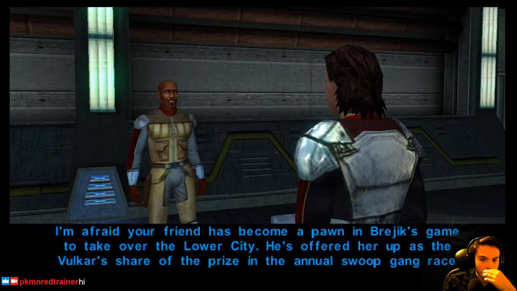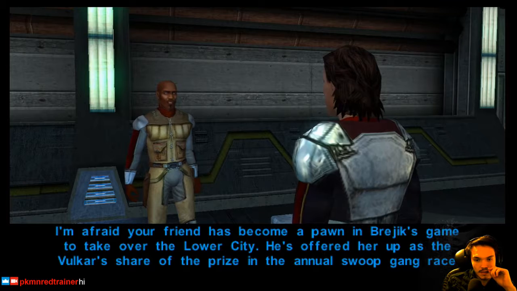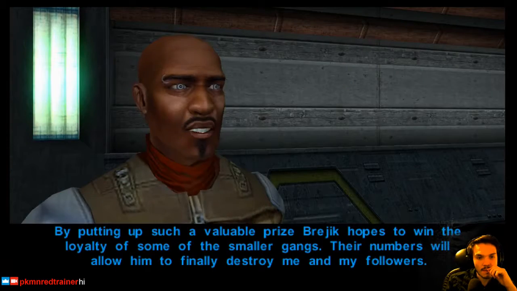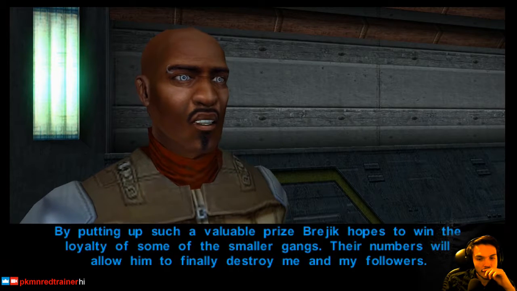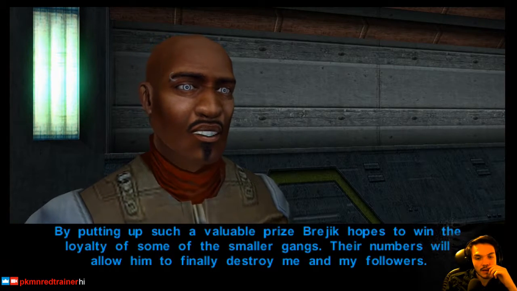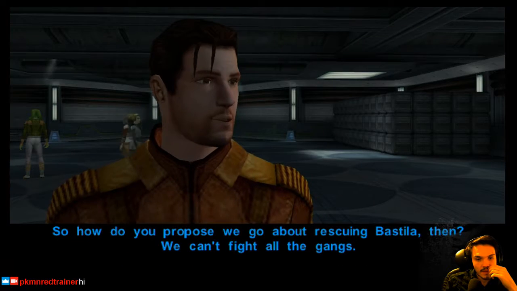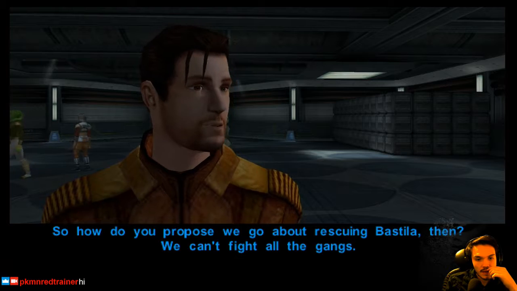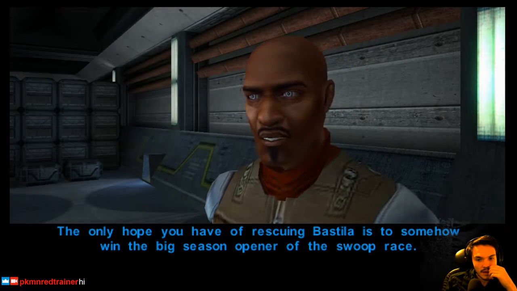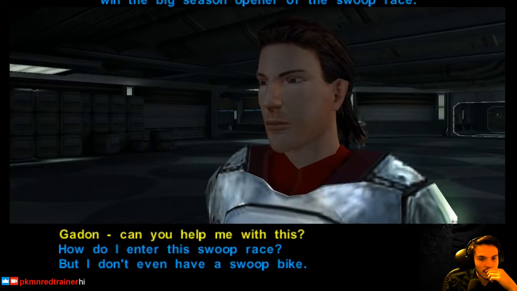I'm afraid your friend has become a pawn in Brejik's game to take over the lower city. He's offered her up as the Volker's share of the prize in the annual swoop gang race. By putting up such a valuable prize, Brejik hopes to win the loyalty of some of the smaller gangs. Their numbers will allow him to finally destroy me and my followers. So how do you propose we go about rescuing Bastila then? Well, we can't fight all the gangs. The only hope you have of rescuing Bastila is to somehow win the big season opener of the swoop race.